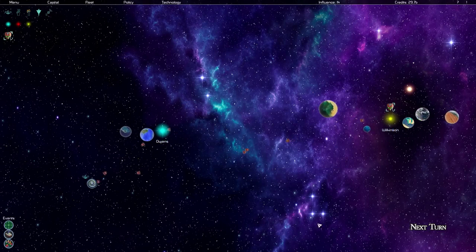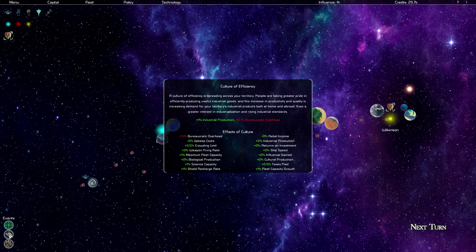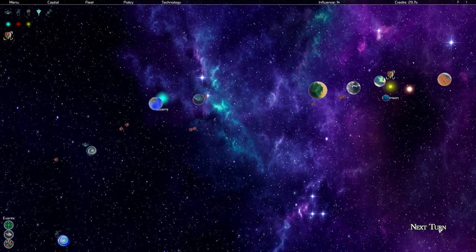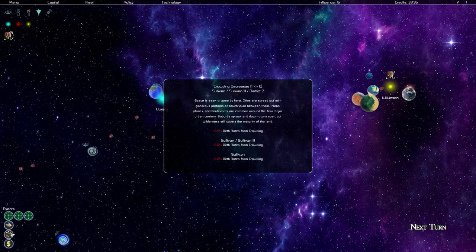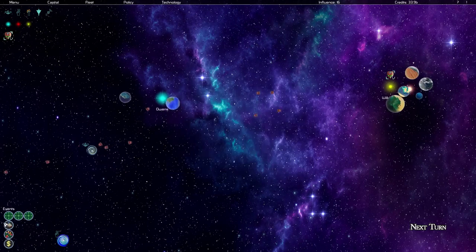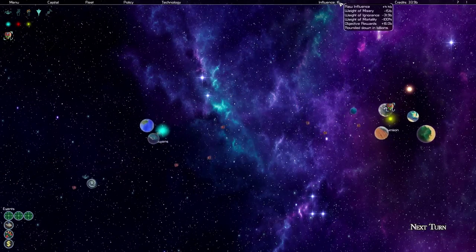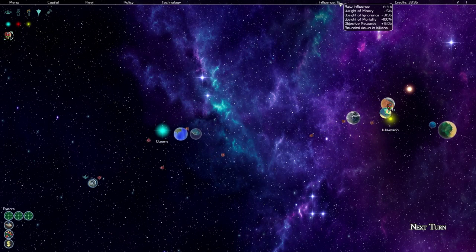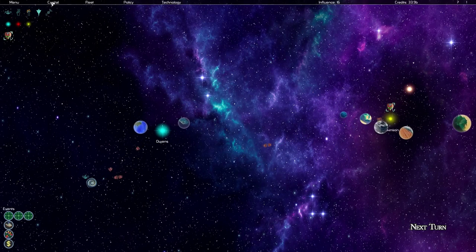Alrighty. Culture of efficiency. Oh, that's nice. How are we doing? Crime decreases and wealth increases. I like wealth increases. Wealth increases are my favorite. Oh, my influence went up a tiny bit. It was 14 two turns ago. Now it's 16. That's good.